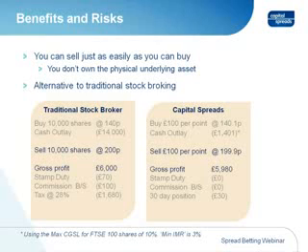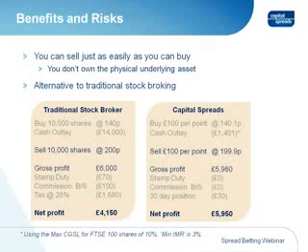I liken this to the house purchase example again: when you get a mortgage, every month you pay your mortgage provider interest. That's a similar situation here. Because you have leveraged yourself, you only have a small percentage of your total notional exposure in the account, so there is a financing element. There are more details of exactly how that is calculated on the website in the FAQs section. And in the end, the net profit is much higher with Capital Spreads than with the stockbroker in this particular example.